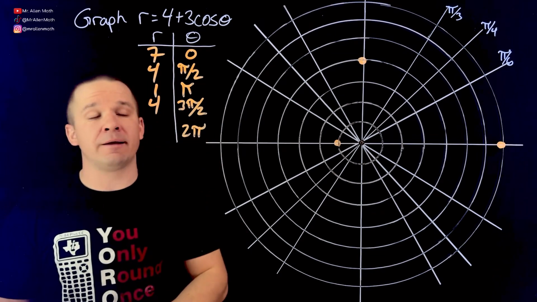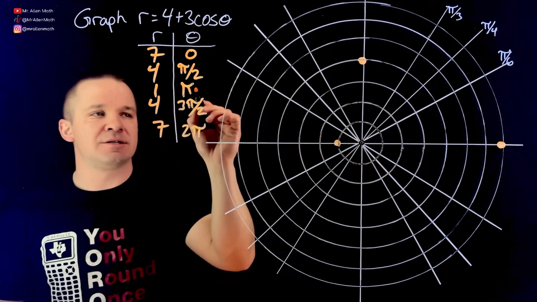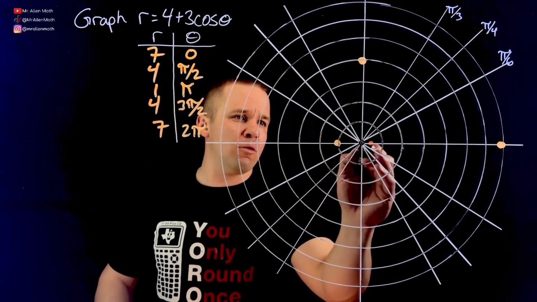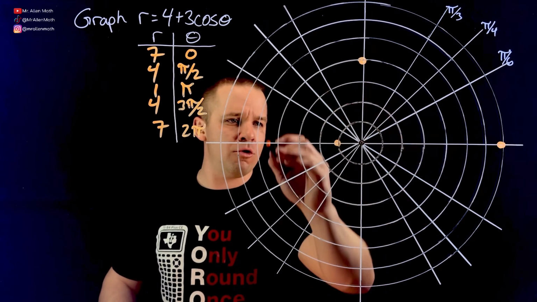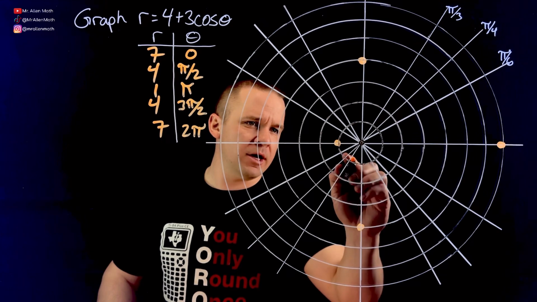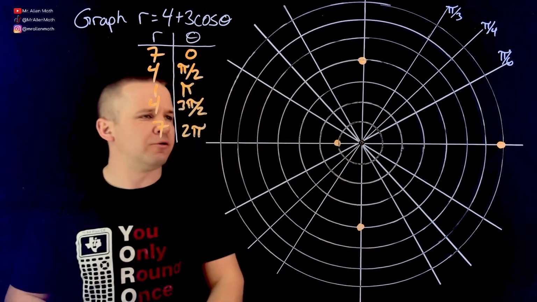And then for 2 pi, cosine of 2 pi is going to be 1. Times 3 is 3, plus 4 is 7. All right, so I forgot to plot that one. Whoops. So we're going to go all the way around. We got 4, 1, 2, 3, 4. We're all the way down here. I should have just gone all the way around first. Lovely. Yeah, 1, 2, 3, 4. And then the last one, 7. There we go. Beautiful. Excellent.